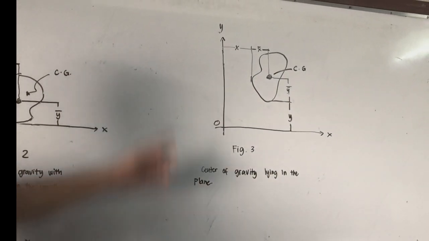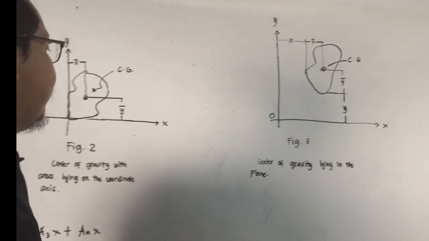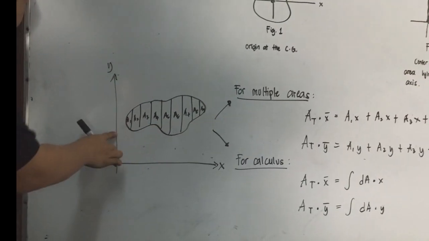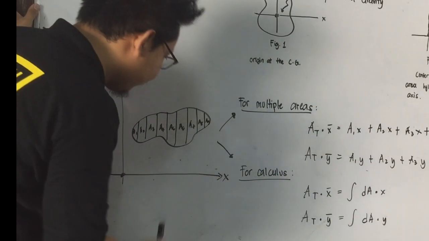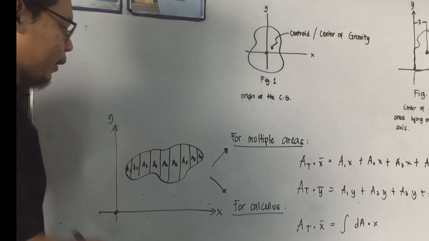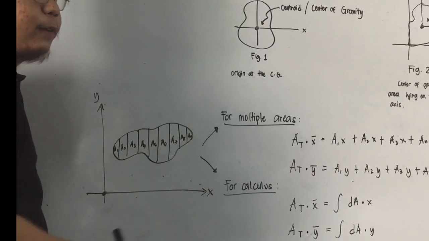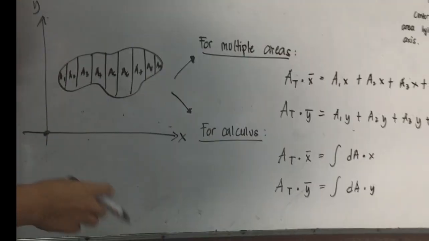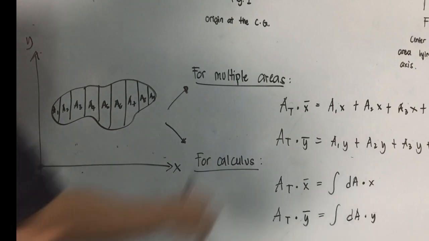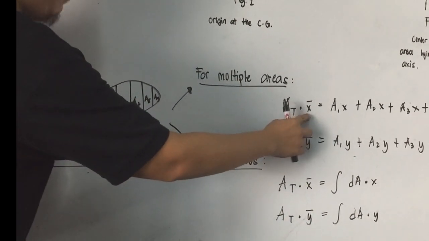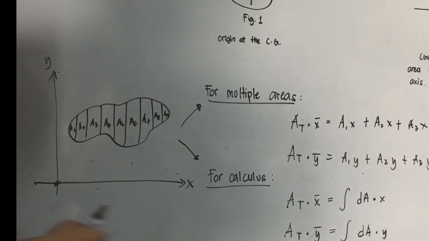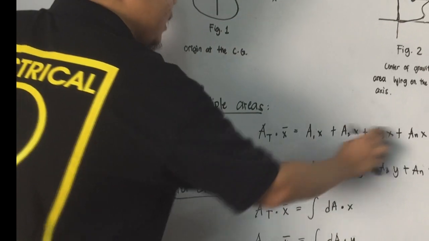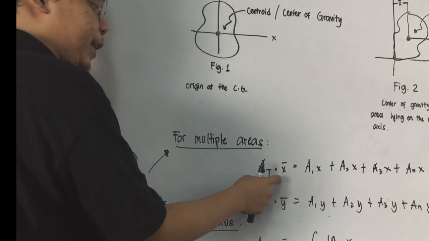We will be using calculus in finding the value of the center of gravity. We have an irregularly shaped object divided into many areas: area 1, area 2, area 3, and so on up to area n. We've discussed that if we have different areas, we add them all to get the total area. Since our focus is the centroid of our plane area, it is commonly solved by this formula: the total area times bar x is equivalent to area 1 times its distance x, plus area 2 times its distance x, plus area 3 times its distance x, and so on.